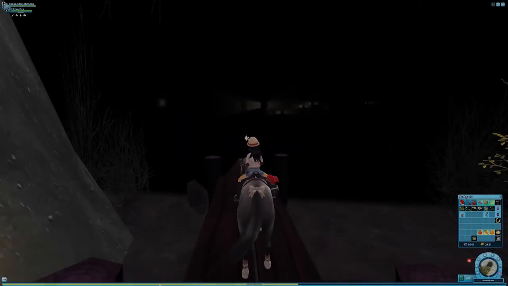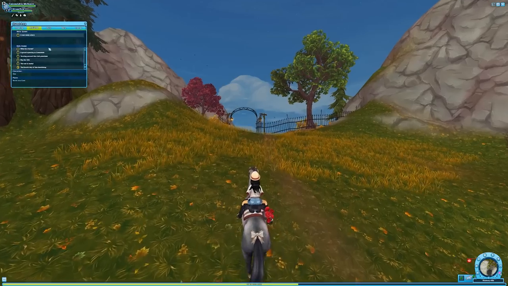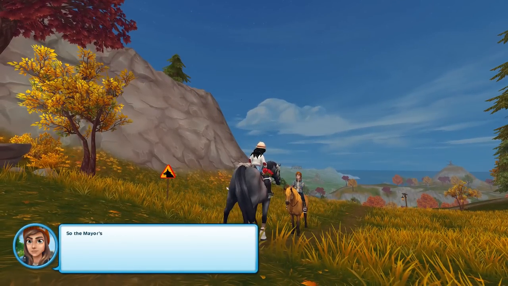It's obvious that Pi is not in the mood for talking, so I guess we go back and talk to Alex? A real nasty witch. You would turn into a frog? Oops. Lucky for you, it wasn't for very long.